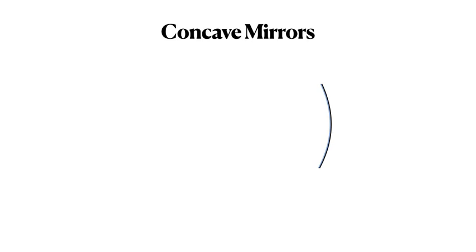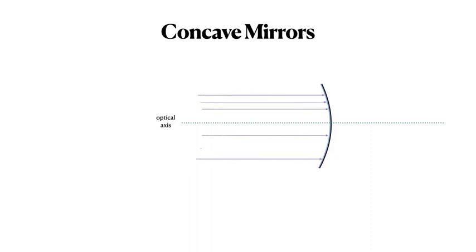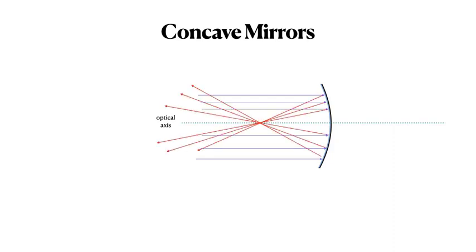Now, when you have a curved mirror like this, there's an imaginary line that runs right through the center of the mirror that we call the optical axis, and it's a handy reference point. Any light ray that came in and hit the mirror and is running right along that optical axis is going to reflect right back over itself. However, if you have a series of rays running parallel to the optical axis like this, when those light rays hit the mirror and reflect, we can construct a normal for every one of these and measure the angle of incidence and the angle of reflection. And what we will find is that all those rays end up reflecting back in toward the optical axis.